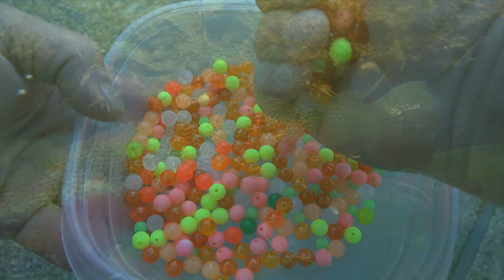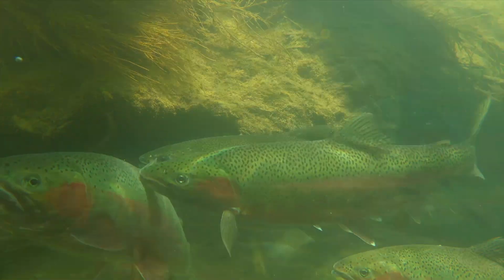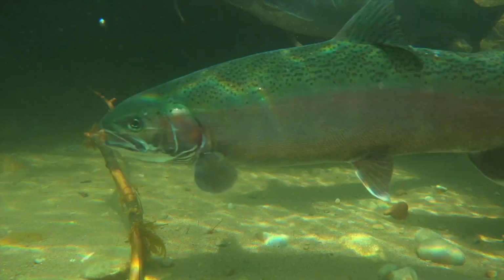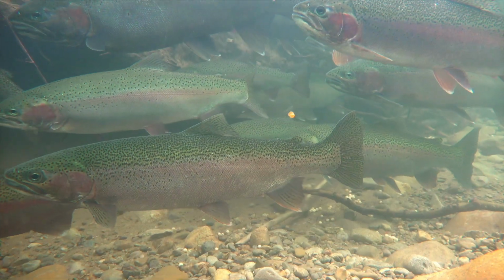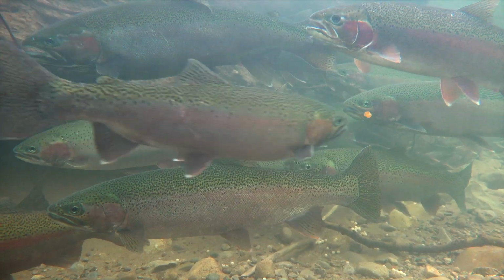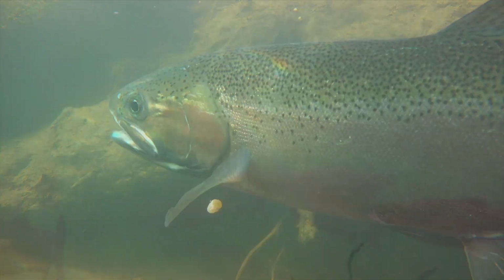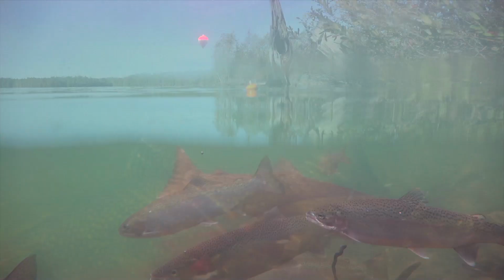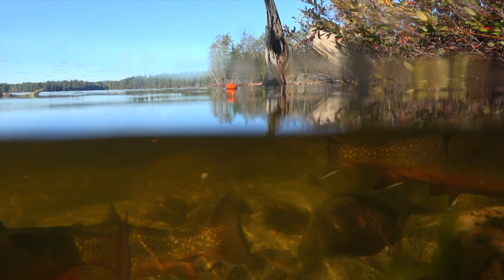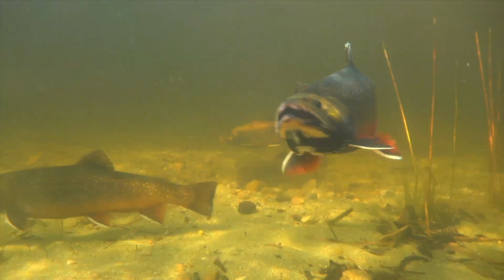Over the years, we field tested over 100 different versions, presenting them under varying conditions. We found that beads closely resembling fresh salmon eggs are best. Tied for second place are white beads and split shot sinkers. For unknown reasons, fish hit these, accounting for many of those missed strikes. Another fact is that all species of trout favor beads. Here, we're using mixed colors on brook trout, a real trick we call an eye crosser.